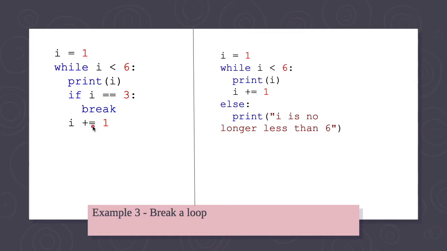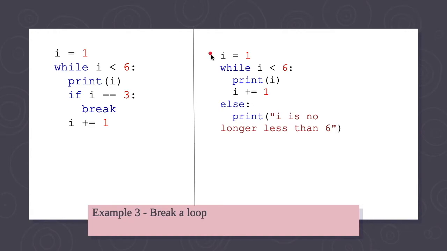And we increase the value of I by 1, and it becomes 3. 3 is less than 6, true, so we print 3. But 3 is also equal to 3, and now we encounter our break statement. The break statement enables the program to skip over a part of the code. A break statement immediately terminates the loop in which it lies. So as soon as we hit break, we are now out of the code, and our answer will be 1, 2, 3.